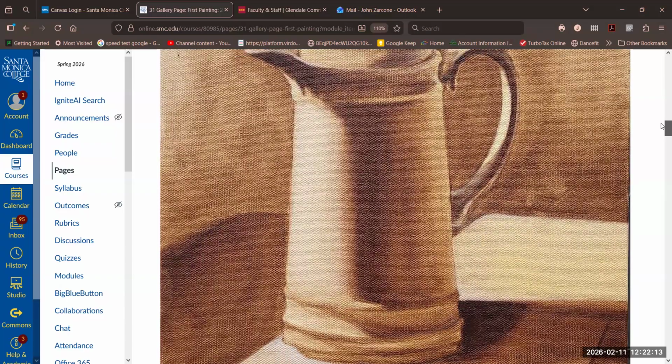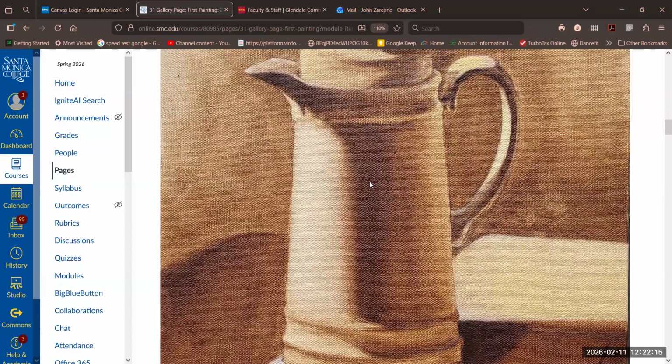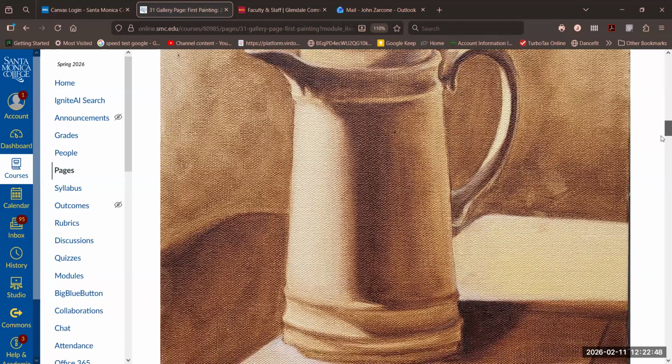So what you see here is in the shadow areas, the darkest areas of paint, that is where you have the most paint. Where it gets lighter, you have less paint. The paint is thinned out in painting with the painting medium. Okay. So you're going to learn about oil paint and how to use painting mediums and how to use solvents and things like that in this class. But that's what's going on in this painting. So you can see something like that where it's really light, has hardly any paint in it at all. It's mostly just the medium itself on top of the primed canvas.